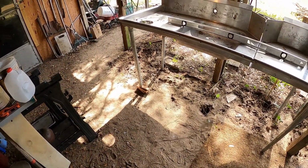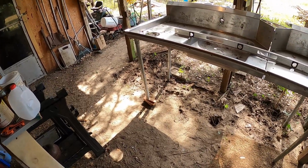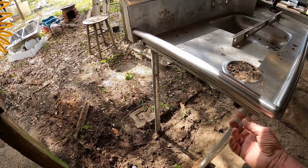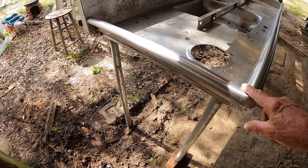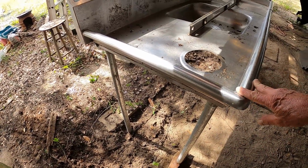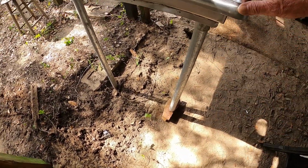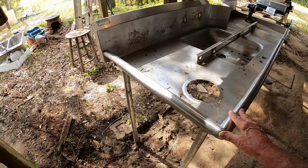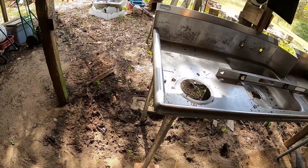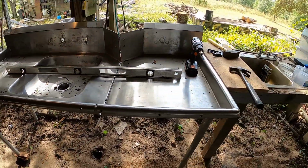I've got some galvanized pipes, chain link fence pipe. I'm gonna cut when I get the length right. Go under here and down to help support the end, because that's just temporary right there, the little pieces of wood. It's almost level. I don't think I'm gonna be able to get the double sink there, which is okay. This will work just fine.